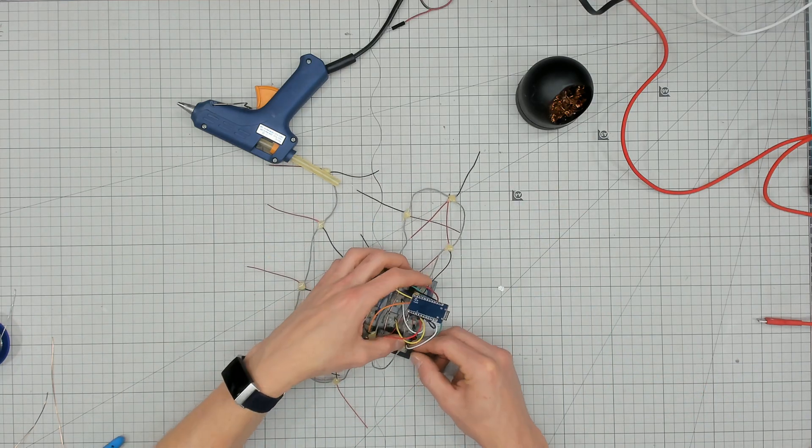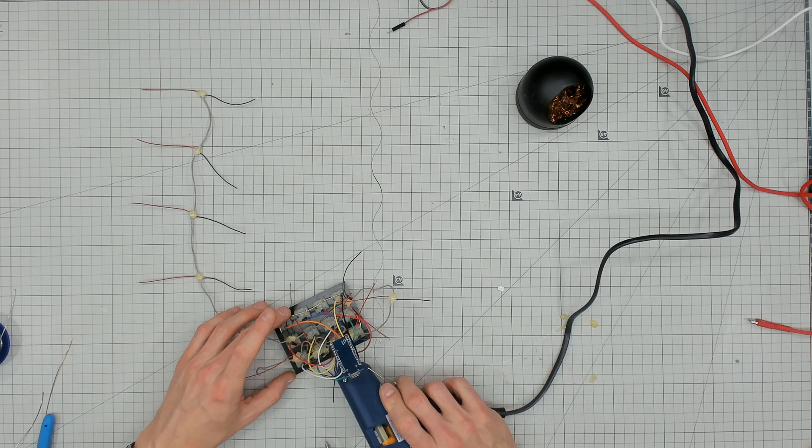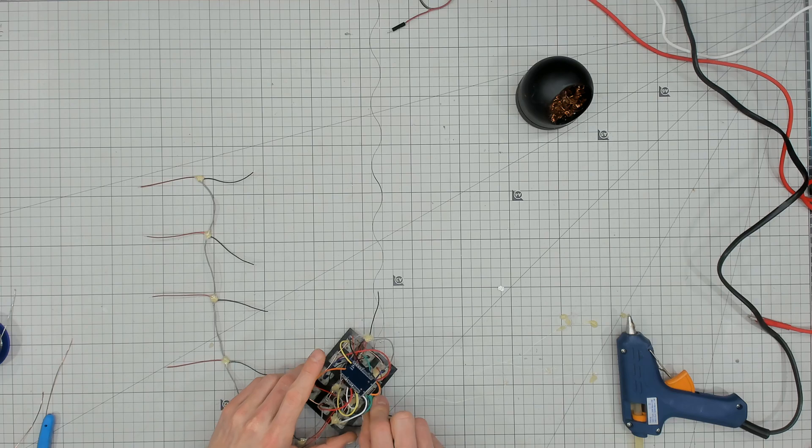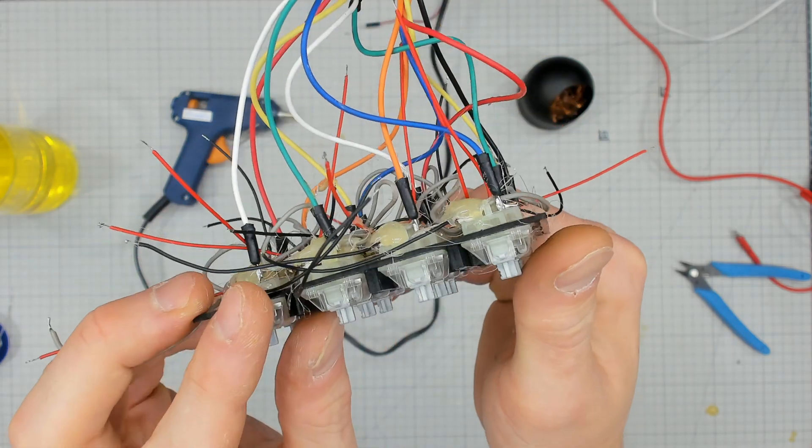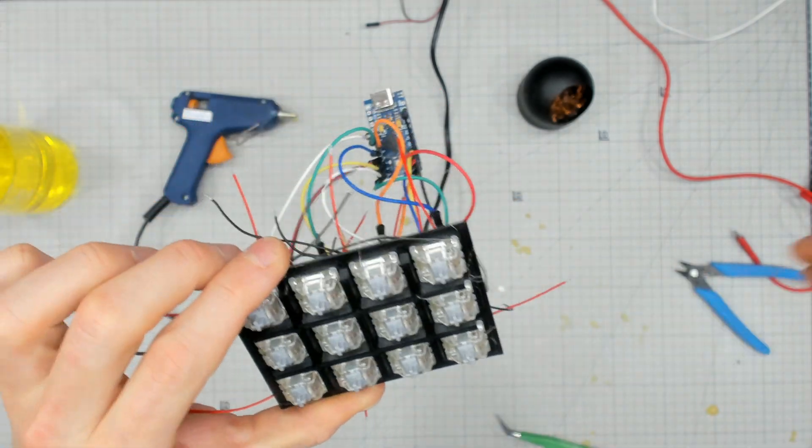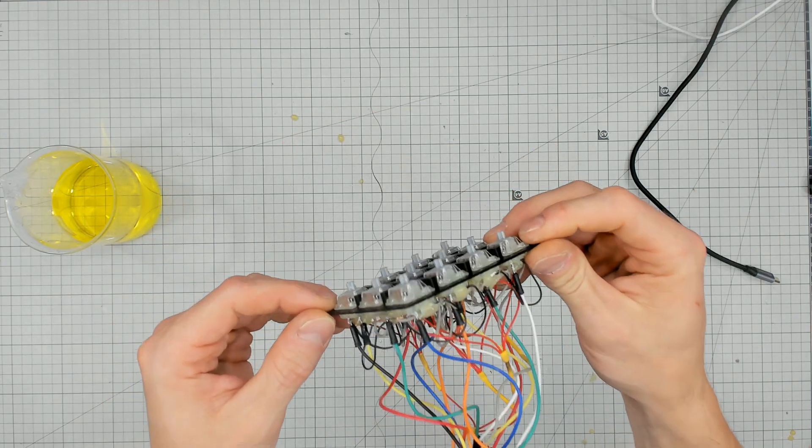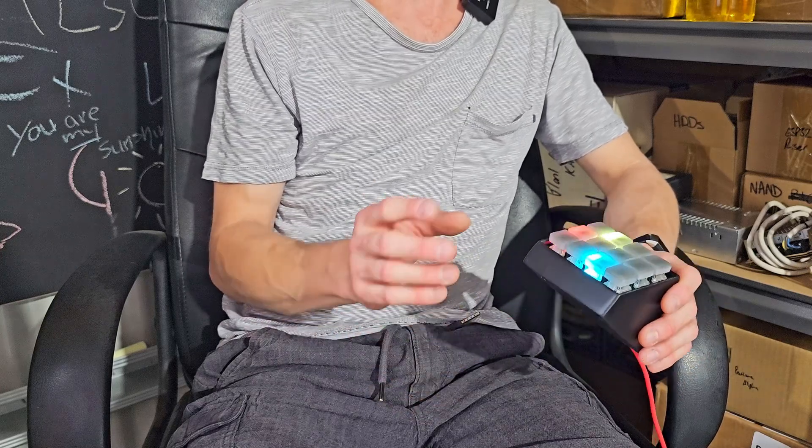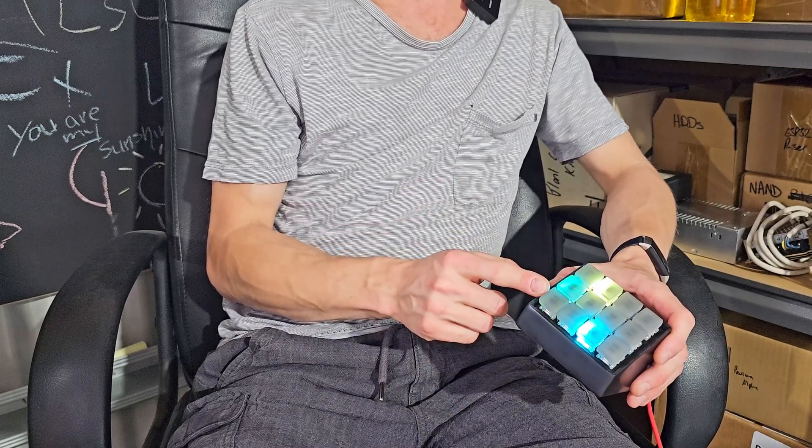And so after putting all the keycaps in place and wiring those together with a common ground and then going to pins 2 through 9, 14, 15, 16, 17 I think it is, that was all good. And then I just had to weave these in between, hold them in place and glue them down. Now I used a common ground for all of the keys so I tapped onto that ground for all of the LEDs. I had to have the common data in and data out between them. And then I just amalgamated the power lines which honestly as I said up to 36 milliamps if you're going full white. I just amalgamated those into a couple of wires and touched them off on the raw pin. Raw is the raw input from this.